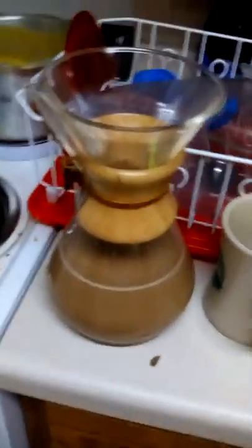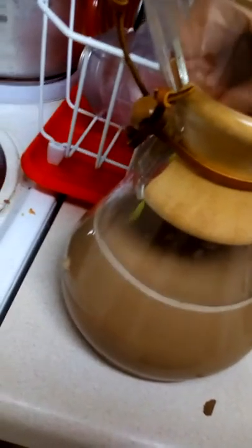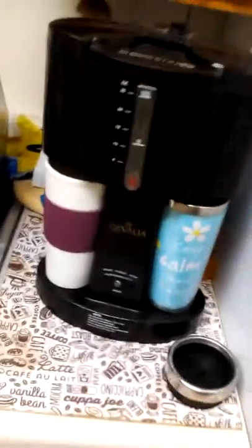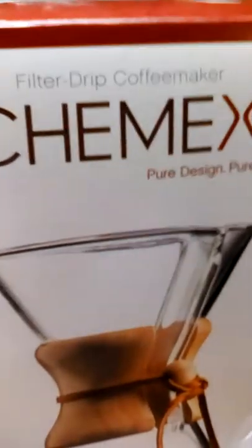Okay, so if you ever want to know how to make two groups of people really mad at you really quickly, so this is my tea. Doesn't matter what kind it is, but I made it with this coffee maker. And to boil the water, and that coffee maker says coffee maker right there. Because you can't really boil the water in the Chemex, you have to boil it somewhere. And as you can see, all of my pots and pans are dirty, so I use my coffee maker.